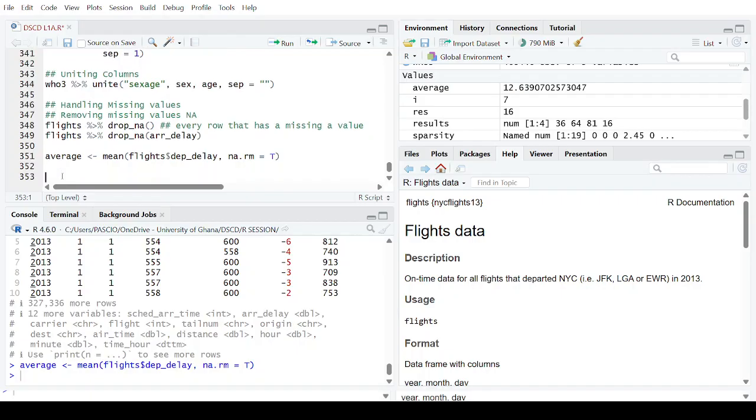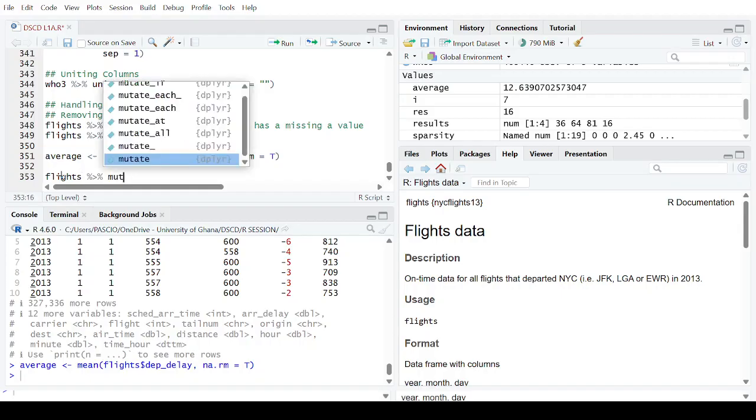So in this case, if I want to replace the departure delay with this value, I call the flights data and then I pipe it.